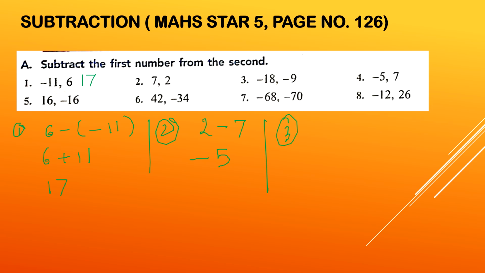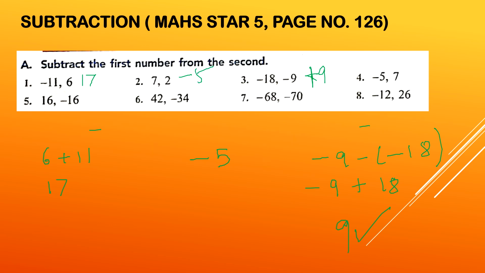In question number 3, which is minus 18 and minus 9, you have to subtract minus 9 minus minus 18. Remove the bracket, it will come out as plus 18. So minus 9 plus 18, both of these numbers contain opposite sign. One is minus, that is minus 9, another is 18, which is positive. You will subtract the number, you get 9, but since 18 is greater than 9, there will be no negative sign. The answer will be positive 9. This one will be minus 5.